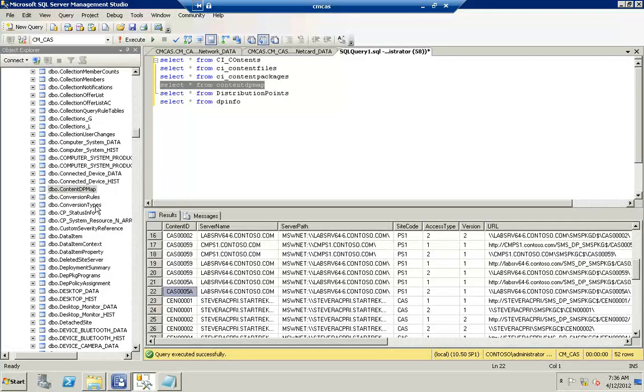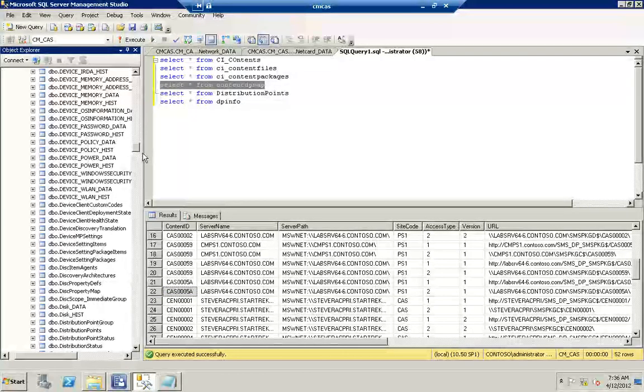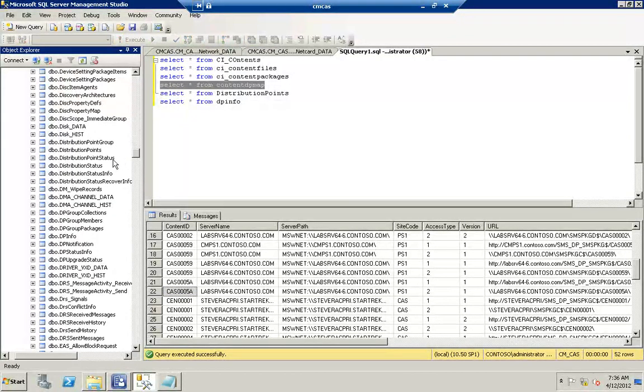Well, there's other tables here. So here's the content ID and server path and all that. Here's other tables that are involved in some of the decisions too. So if we go down to the distribution points grouping, okay, we'll have a table that defines the distribution points. We have a table that defines which distribution points are in a given distribution point group. We have a table for the status of the distribution points, the distribution status itself, information for the distribution status.